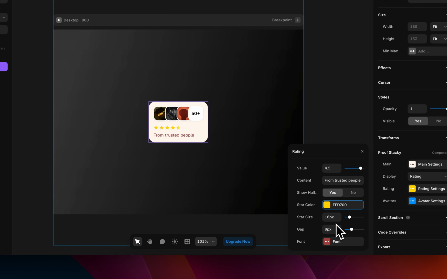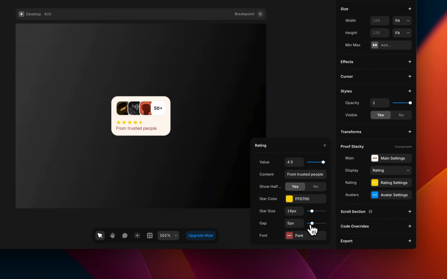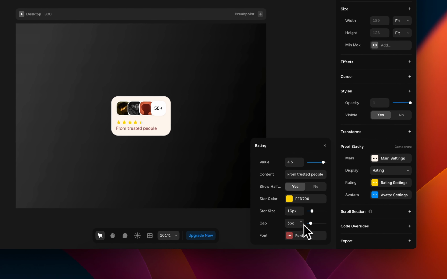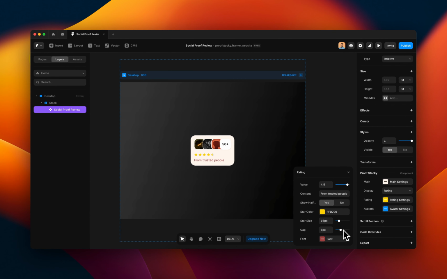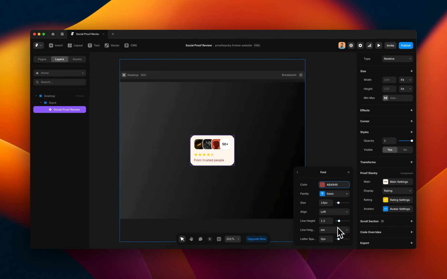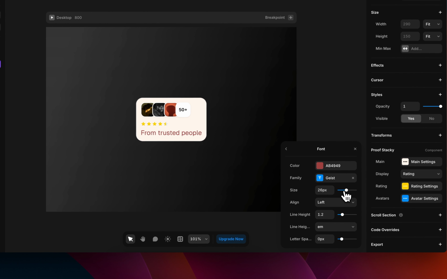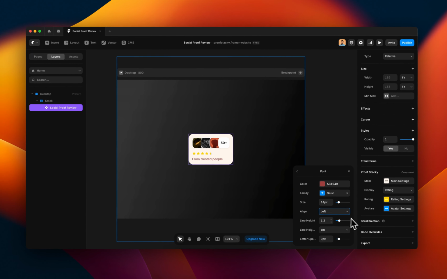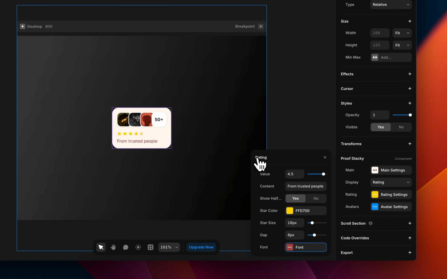And then another thing you can do is you can also play on the gap size here. You also have this when you're working with a button as well. So you can play around with the gap size. This is something you can actually do. It's very interesting. Now you also have the option to play with the font here. So you can choose the type of font you want. You can play with the size of the font, whichever way you want. You can just decide how you want to align this. Maybe you want it to be aligned to the center, or you want it aligned to the right. It all depends on what you actually want to achieve. Okay, now that is what you find on the rating.